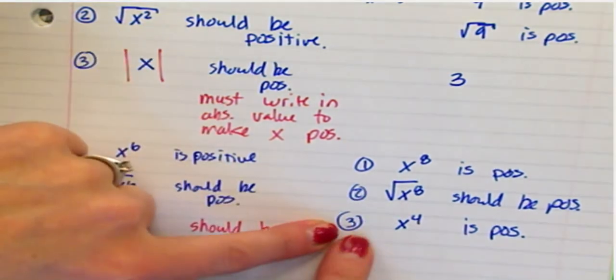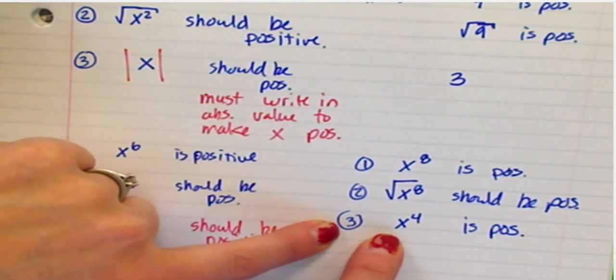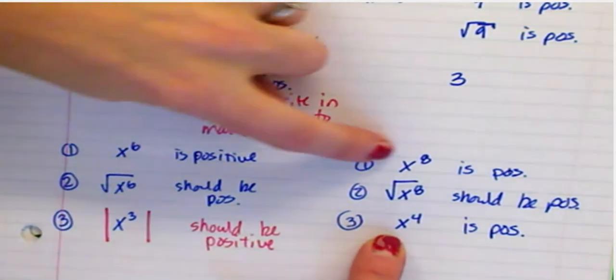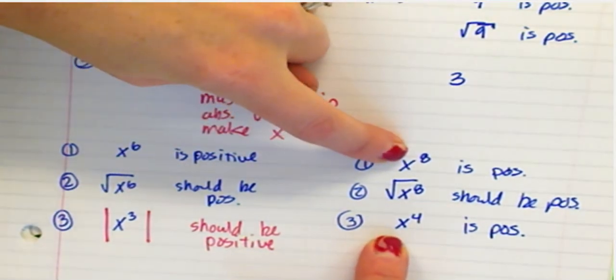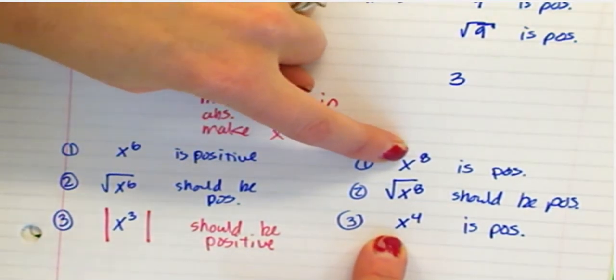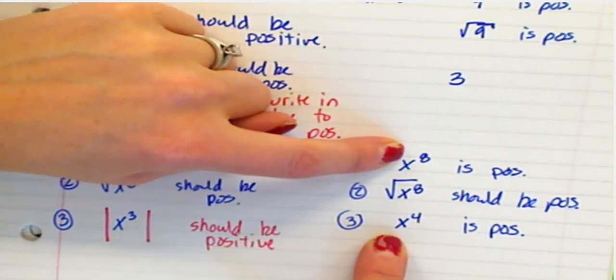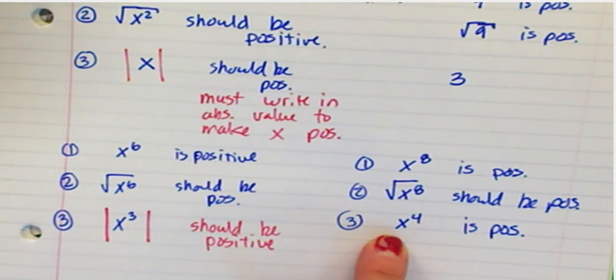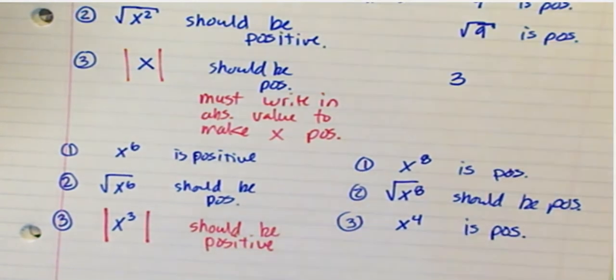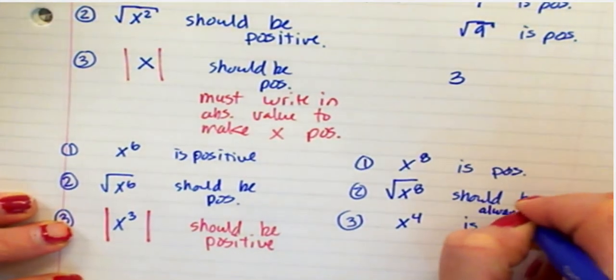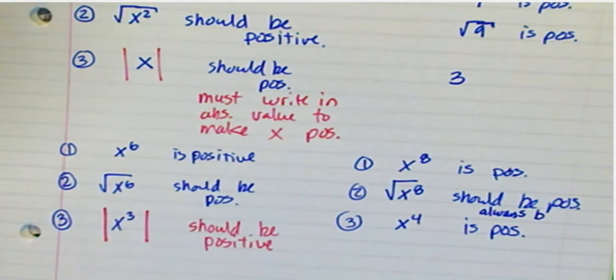And so the answer is the question. So if it's negative, it would have an i. So that's the reason why. But it can't. You're starting with a positive number. But what if x was negative? Yeah, what's negative to the 8th power? And then, okay, so shouldn't it always be positive? Yes. So then why should it be positive? Should. That's why you want to say "always be." That's fine. You can write the word always.